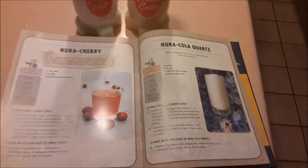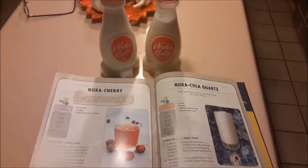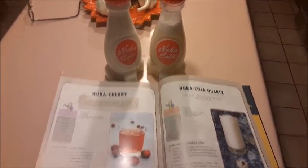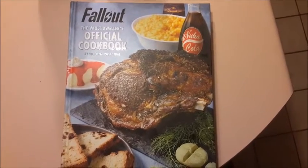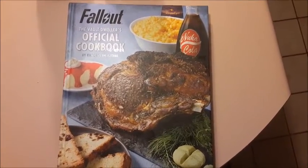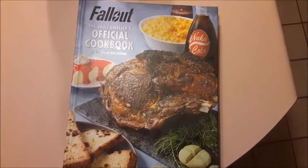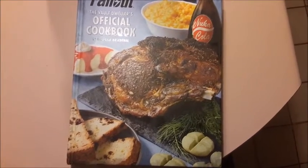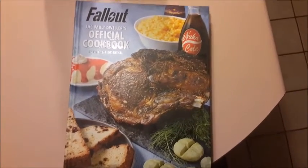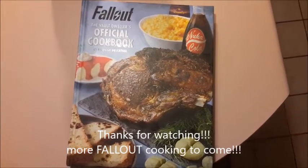Anyway, I'll be adding the recipe description, and stay tuned for more joint birthday party dinner fun. This recipe and all the recipes in our joint birthday dinner this year is coming from the Fallout Official Cookbook. I'd like to take this time to mention the nerd cooking videos that JPEG and Vault Girl have put together into a lovely little playlist of all the people that can cook in our lovely little gaming community, which is on their page, and I will share it here.